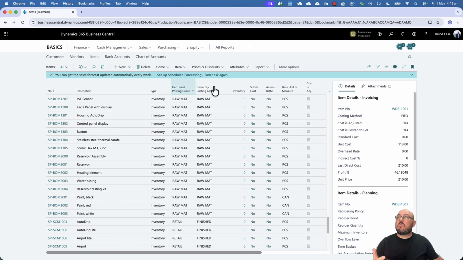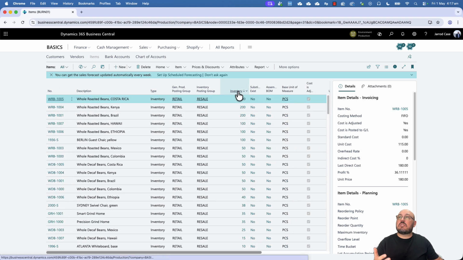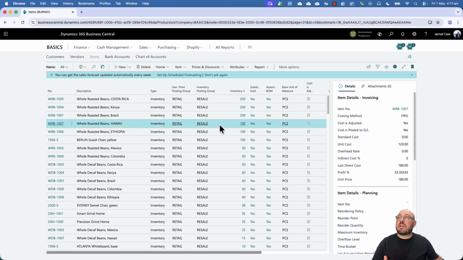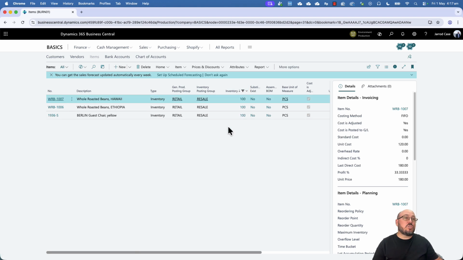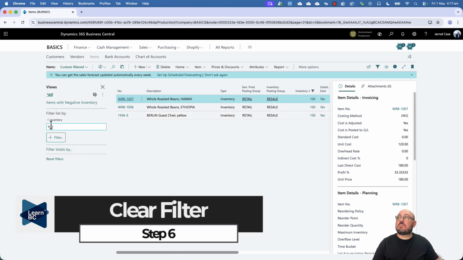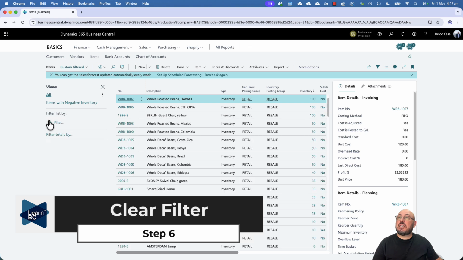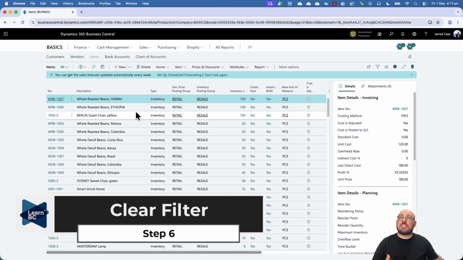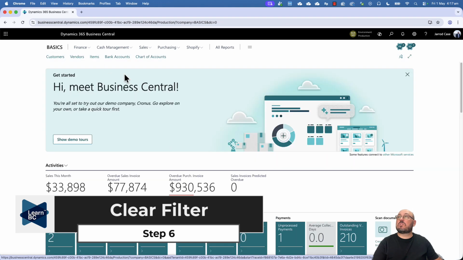And again, quite simple. You may find, let's just look here. I've got a few items at 100. If I click on any particular line, I could go to the line here, filter to this value, and it only shows me the items that have 100. If you go into the filter, you'll see it rapidly set for that field a value there for me, and I can clear it and continue doing what I was doing. So clear your search.